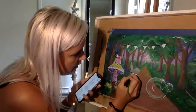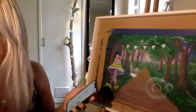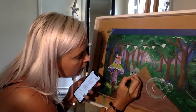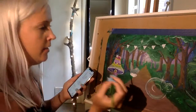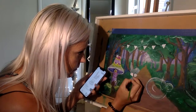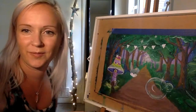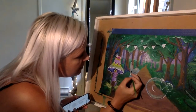I'm making closed eyes, like smiley eyes. I need some more black. Let's see if this brush is fine enough. It's almost too thick for that one. There. And a little nose right over here. And how about some eyelashes? Do you like this bunny, Neva? I'm going to show you a close-up once I finish it. This is so tiny.